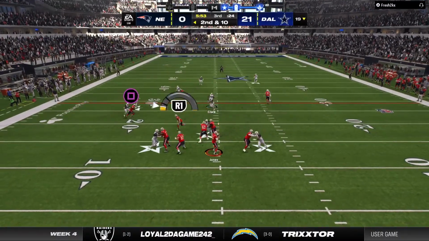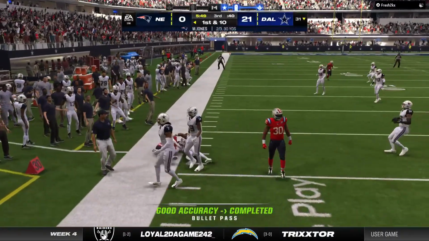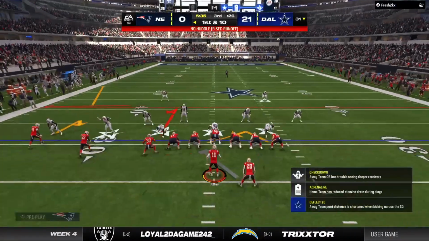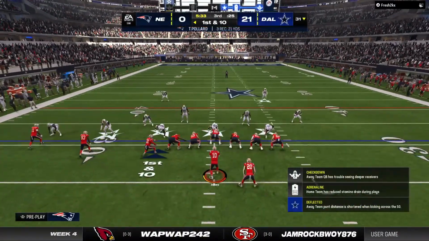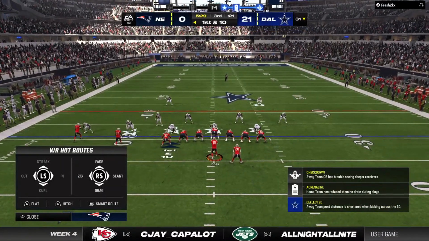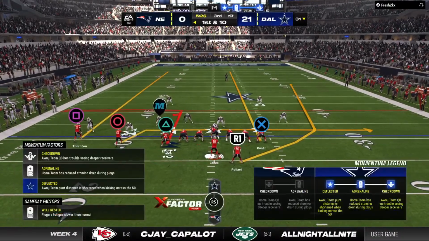Throwing, Jones. That's dumped off to Pollard. And he's going to get this one across the 30-yard line. They're going to hurry back to the line now. A gain of 12. First down, New England. Here we go. 11.